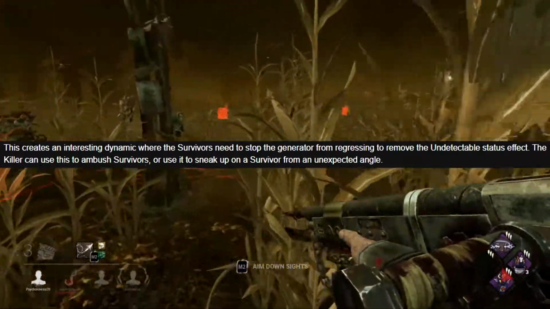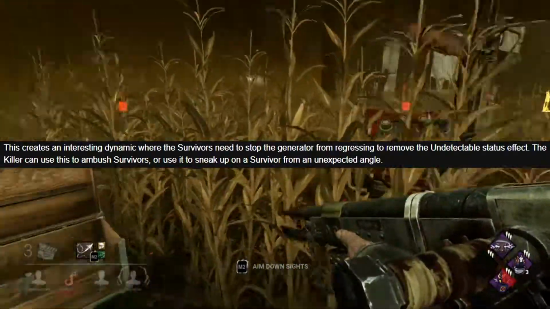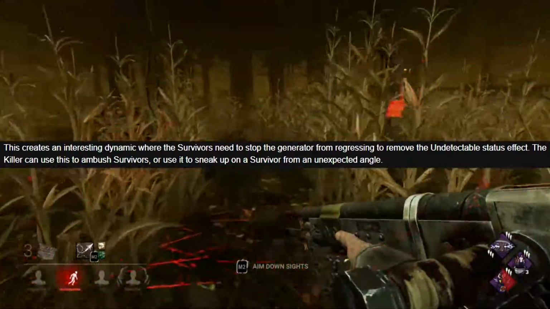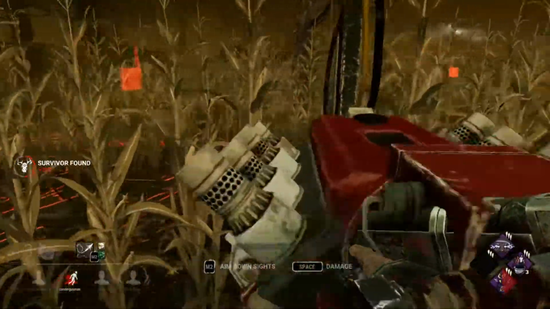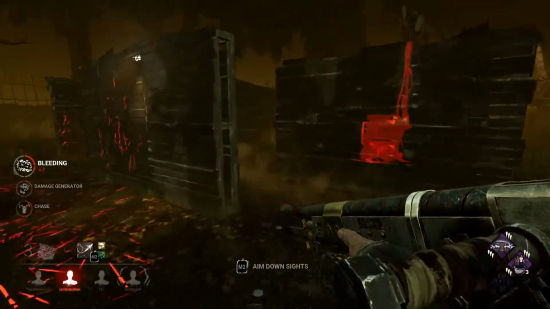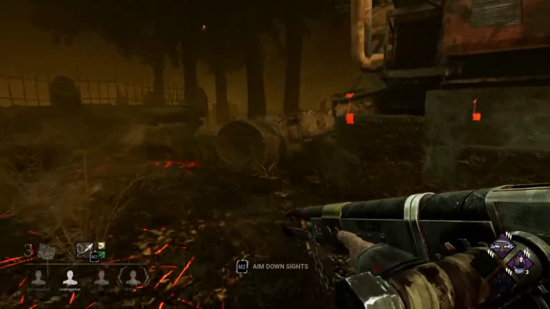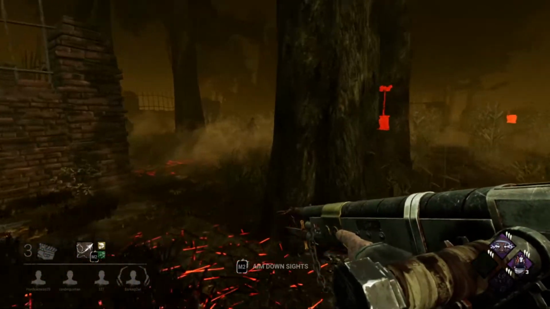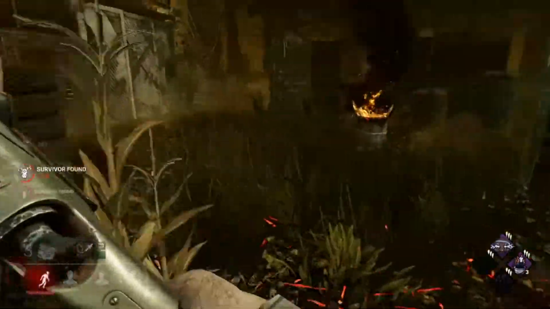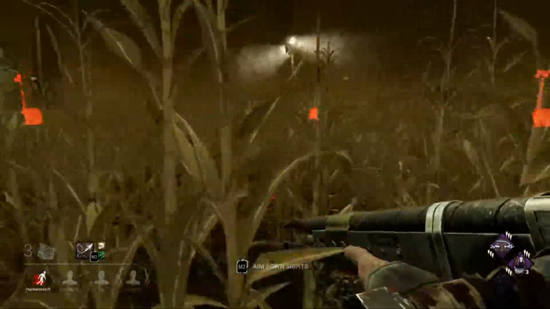This creates an interesting dynamic where the survivors need to stop the generator from regressing to remove the undetectable status effect. The killer can use this to ambush survivors, or to sneak up on a survivor from an unexpected angle. This perk I thought was pretty good on its own, and now it gets a really big buff. If they hit a generator that they know only one survivor is in that area, if they whack it, put pressure on that survivor, and they're running away, and let's say that's not the obsession, let's say they're not on a Discord call together, the other survivors won't know that person's being chased, or they'll hit that gen, and then nobody knows where the killer is.